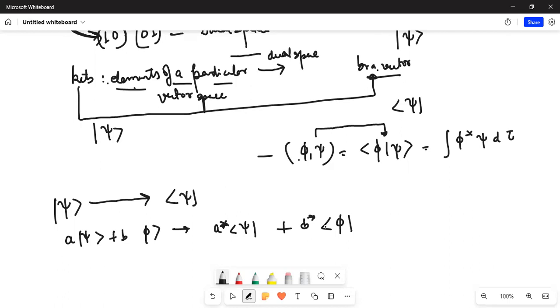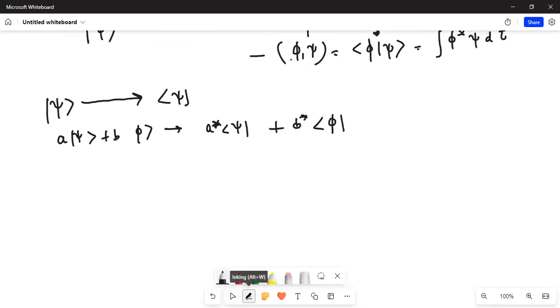Okay, this is how. Then, as I told you, psi is an element in the Hilbert space. So one needs to understand that the inner product must be well defined. And I defined the inner product using these notations. If I'm defining the inner product of phi with respect to psi, this is how I'm going to write it. You should understand that in quantum mechanics, in general, all of these are complex numbers, so the orderings matter. We should be very careful in applying all these results.